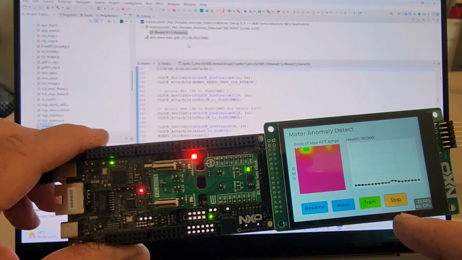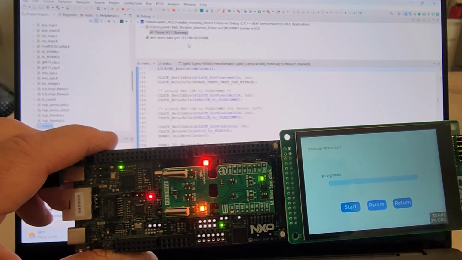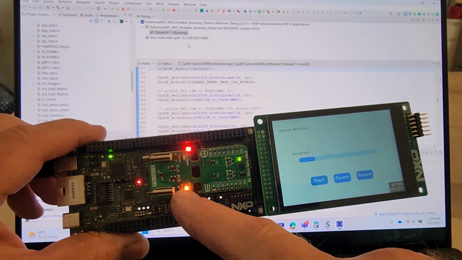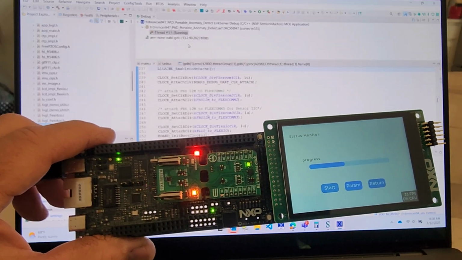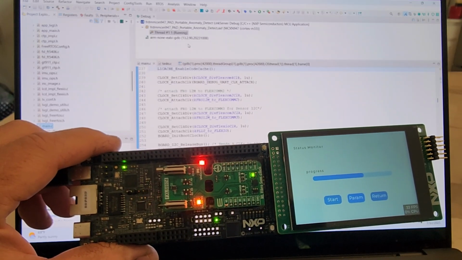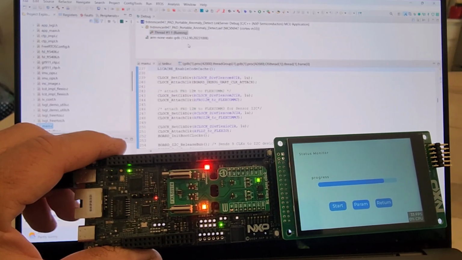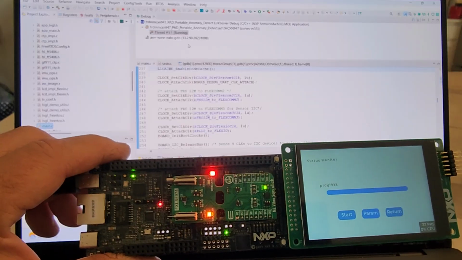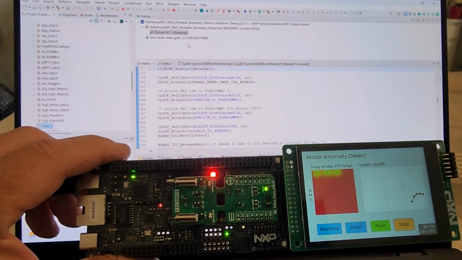The first thing that we need to do is we need to hit the train sequence, and we need to hit the start button, and it's going to spin. As you can see, the good motor is lit up with the LED, so it's just going to train itself on what a good motor vibration pattern looks like. And once we get that complete, what we'll do is I'm just going to hit the return on that.